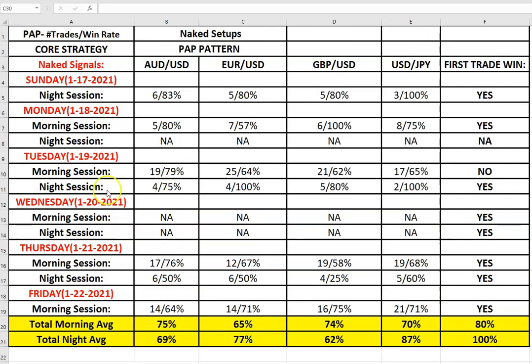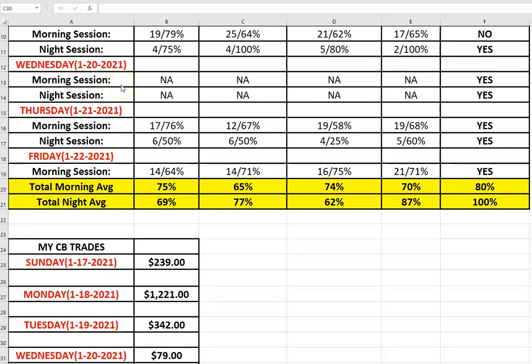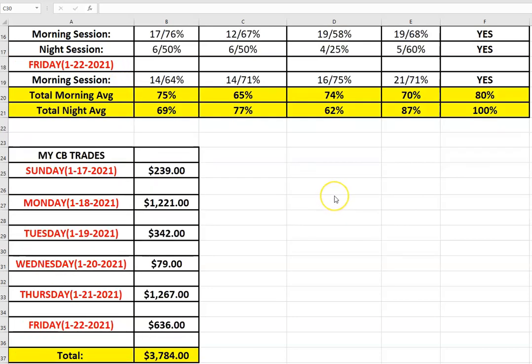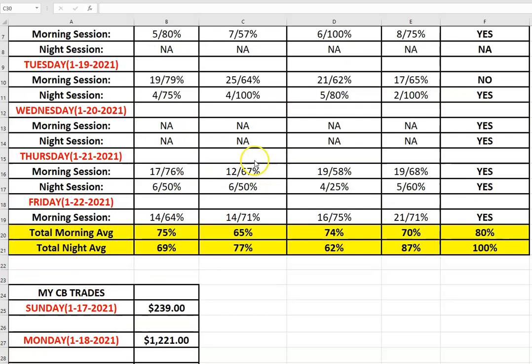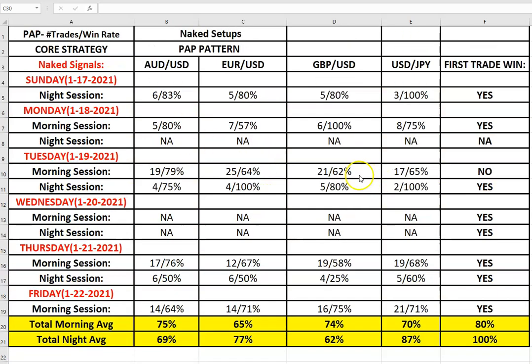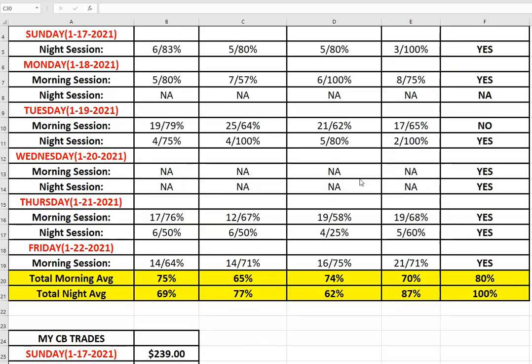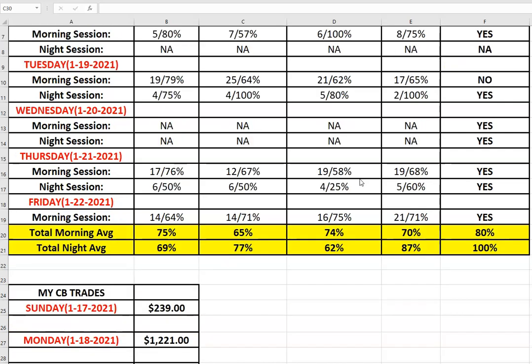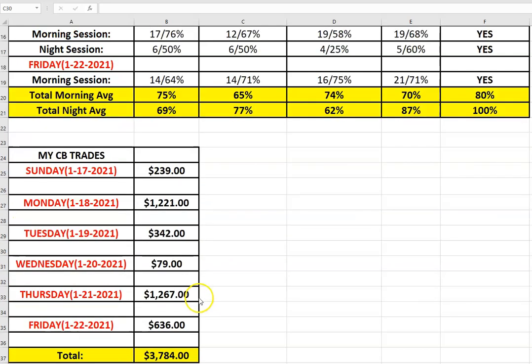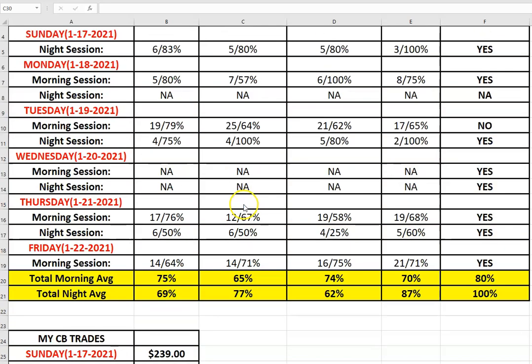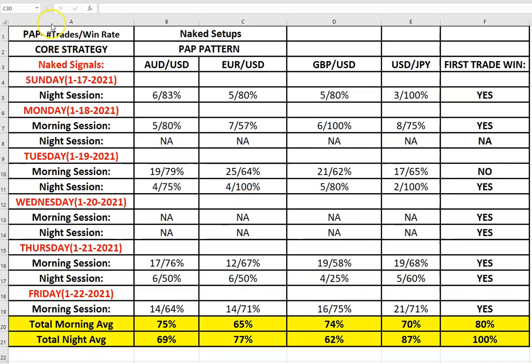The problem is, people don't get core down, and in the past they could just jump in, even inexperienced traders, and buy CB, and they didn't have enough knowledge, and they didn't have enough practice with core to really understand how to trade CB. So it doesn't do you any good. It doesn't do me any good, because basically I want to see everybody make money, and the way you're going to do it is only if you master the core strategy.